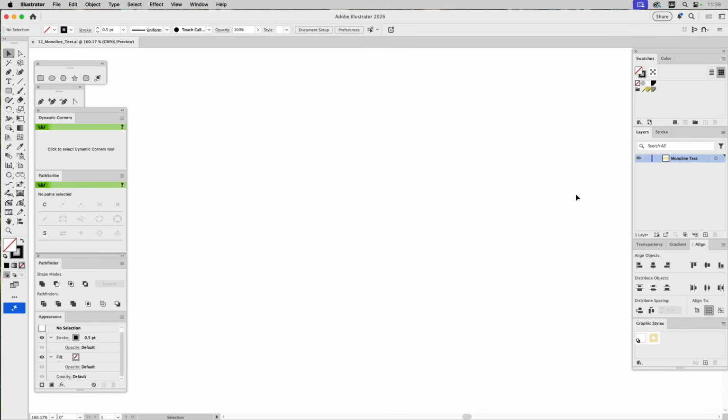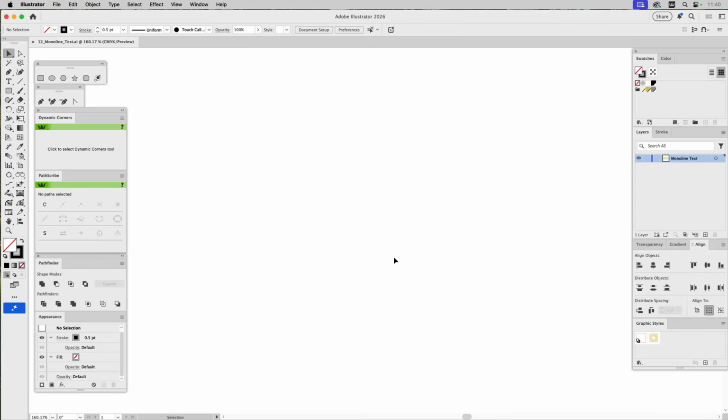The next script I want to show you is one called Monoline Text. Now, as I was pulling this content together and going through the list of all the scripts I've collected over the years, I came upon Monoline Text. I'm going, what is that? I don't even remember it. So I opened it up and typed something out in a font, and I'm going, well, that didn't do anything. And then when I ran the script, it vaguely came back to me. So let's just do that.